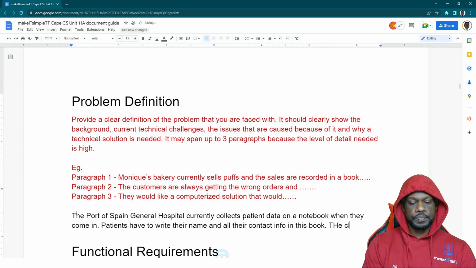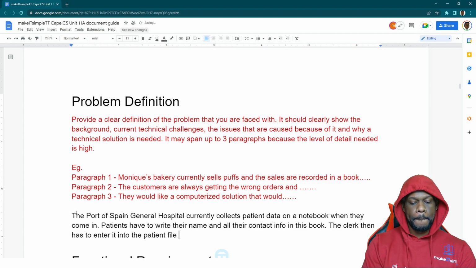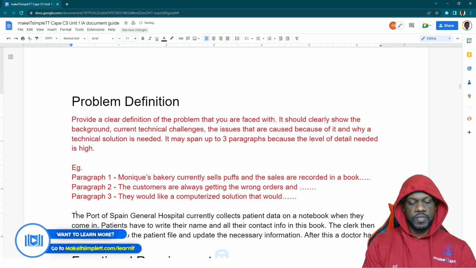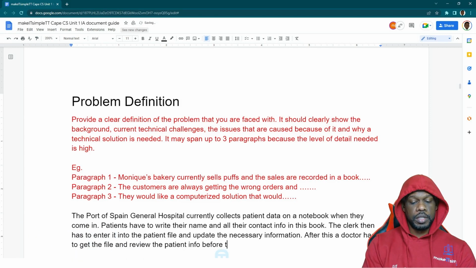The clerk then has to enter it into the patient file and update the necessary information. After this, a doctor has to get the file and review the patient info before they can be treated for anything.